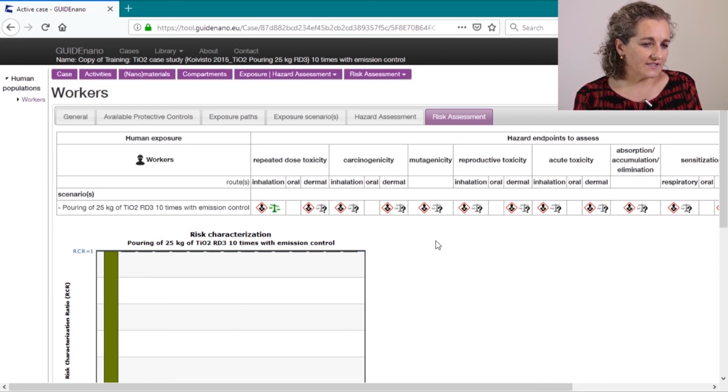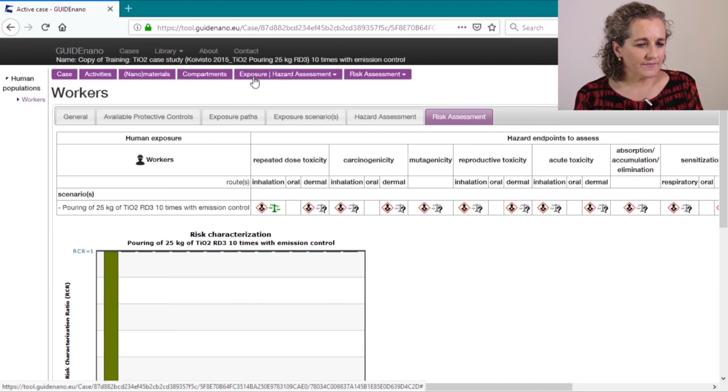But as I said, the complexity of your case study can be higher, and the tool should be able to cover all the complexity of your activities when you go through the different tabs and models, describing specifically all the details about the exposure scenarios, the materials that you consider, and the compartments involved in these activities.